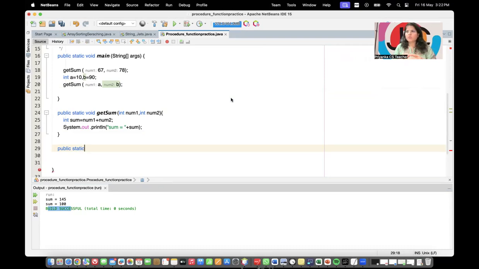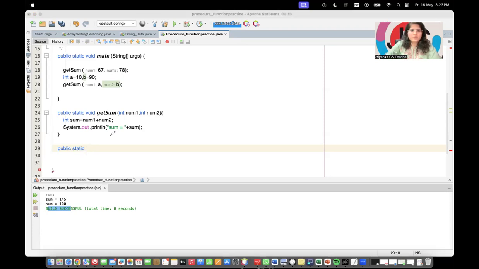If someone asks you to define parameter, parameters are the variables passed to any procedure or function. These variables act as an input for a method. But I'm using the word method all the time because in Java, Python, C#, C++, usually we use the common term method. But here in IGCSE, they are using two terms, procedure and function. A procedure is one which is not returning anything, and a function is one which always returns something.